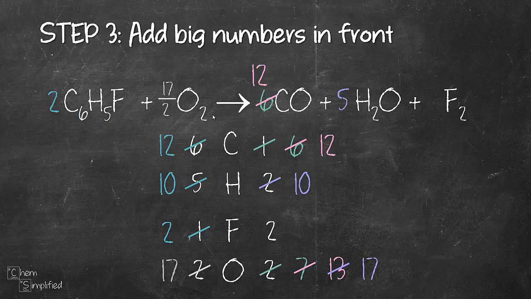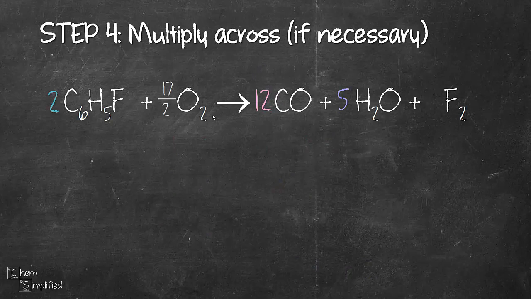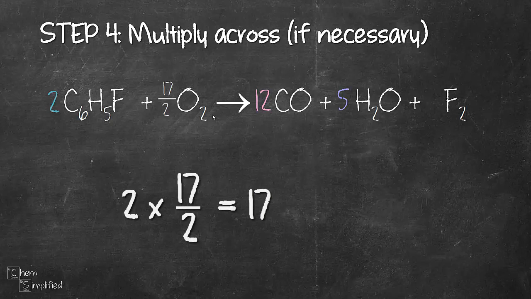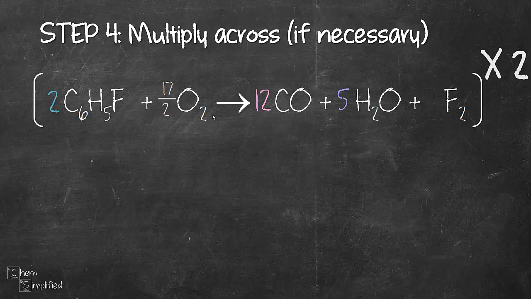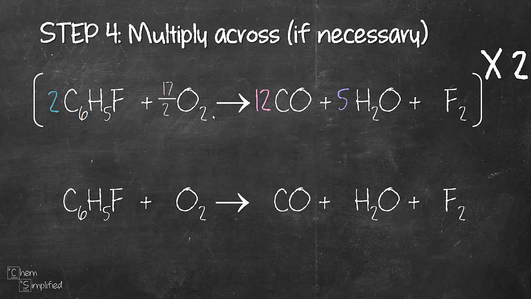So that's great news. All our carbon, hydrogen, fluorine and oxygen are all balanced. If there are no fractions or decimals in front of any terms, we are considered done in balancing the equation. But since we have a fraction in front of O2, we will need to multiply it with the smallest number that will give us a whole number. So since it's 17 over 2, if I multiply it by 2, 2 times 17 over 2 will give me 17 and that's great. That's the smallest whole number that I can get. But since we have already balanced the entire equation, we will need to multiply 2 across the entire equation. So that way our equation will remain balanced. So the end result will be 4 C6H5F plus 17 O2 plus 24 CO plus 10 H2O and 2 F2. Now we are officially done balancing the equation.